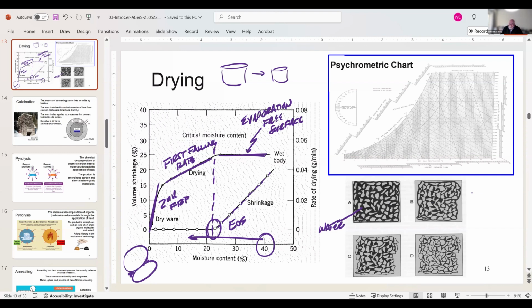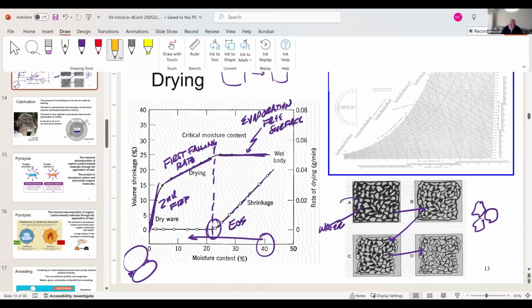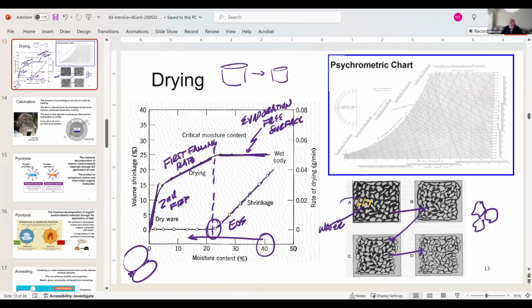To be honest, I don't really like this figure. You go from A to B to C to D. This implies that this particle next to this particle stay in their relative relationship to each other. But I'm convinced that if you do the addition of math of all of the water regions in this diagram, I'll do them this way, water regions here, as you look at all those and you add all these up, in the system, it doesn't equal the shrinkage that you see in the body.